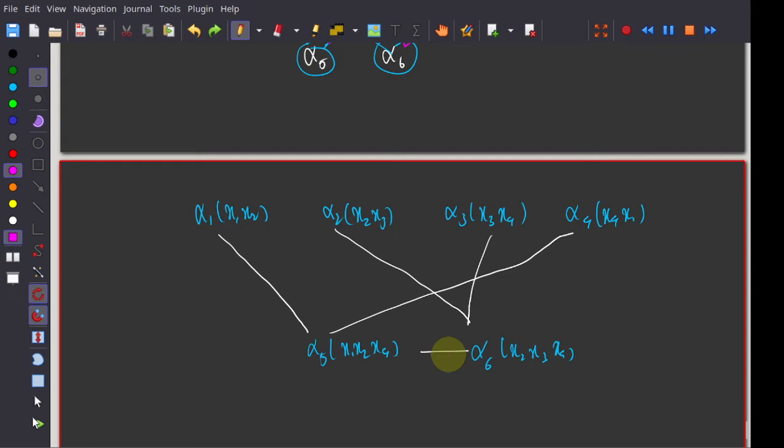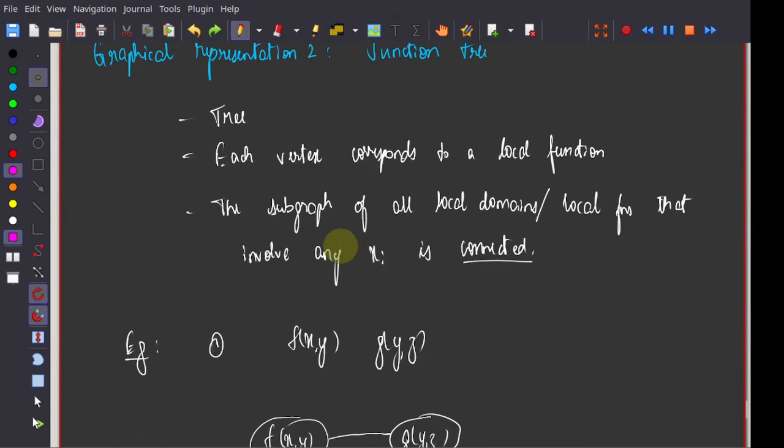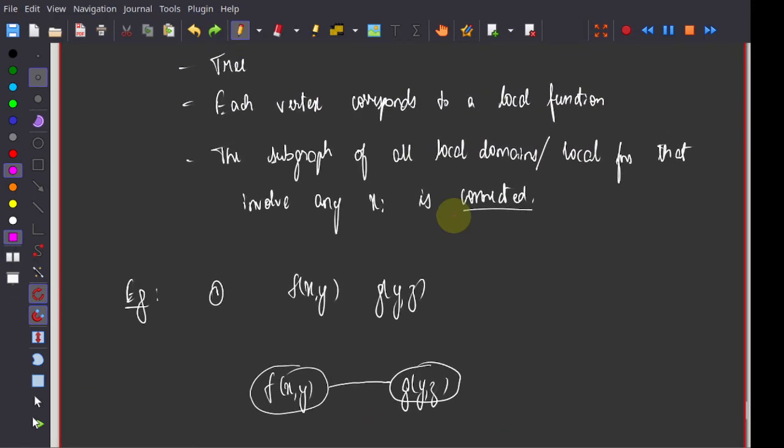No, not at all. So you just need a tree. So again, that is why it's important to see what properties should be satisfied and what properties have not been listed. Unlike a factor graph where all the variables were connected to all the functions that they participated in, here that's not the case. It should be a tree, and if you look at the subgraph which involves only xi, this should be connected. That is it. I'm not demanding anything.